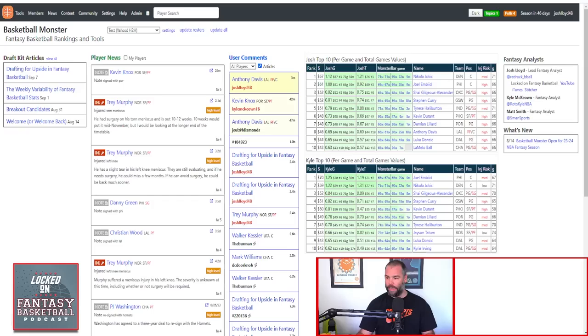All right, here is the front page of Basketball Monster. So you can see player news section, some draft kit articles there. Again, we don't focus on, well, here are four sleepers that you look at, because we want to really be more custom. And you can just tell by going into our projections page and having a look at the different things that are available and seeing, well, this guy actually projects to be way better than what he looks like on my provider of Yahoo or on ESPN or on Fantrax or whatever. And in my specific settings or my specific punt builds or my specific point scoring categories, we put all that stuff there. You've got a user comment section in the middle there. This is just the front page.